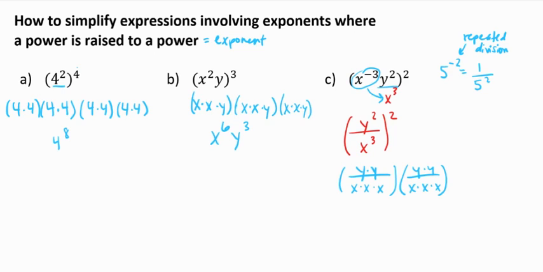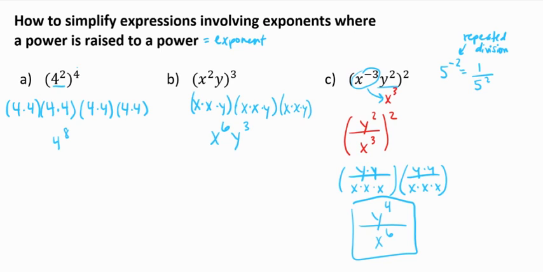Okay, so now I can't cancel out anything because I don't have the same letter on the top or the bottom. Because remember, if we did have like an x over an x, I could cross them out. But I don't have any common letters on top or bottom. So I'm just going to count what I have. So on top, I can see that I have 4 y's, so that's y to the 4th. Remember, the x's live on the bottom, so keep them down here. So I can see that I have 6 x's, so that's x to the 6th. And that would be my final answer for that one. So again, if there's any negative exponents, I move them. And then after, I'm just expanding.